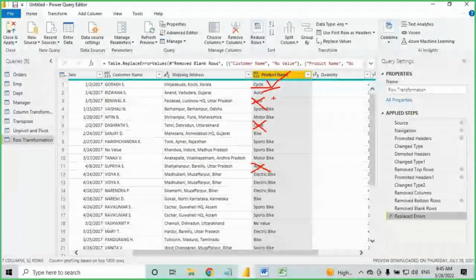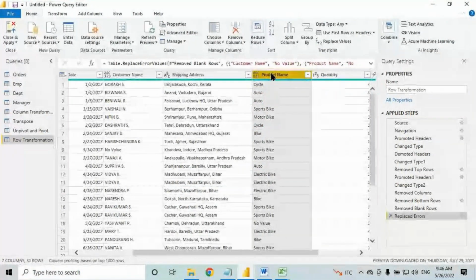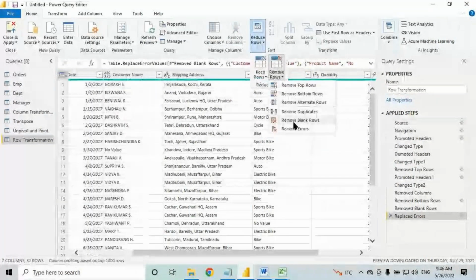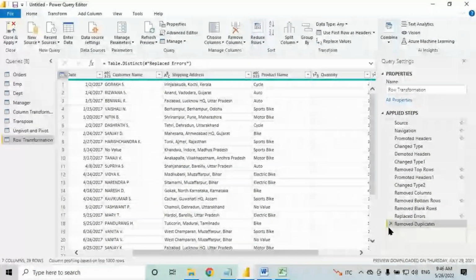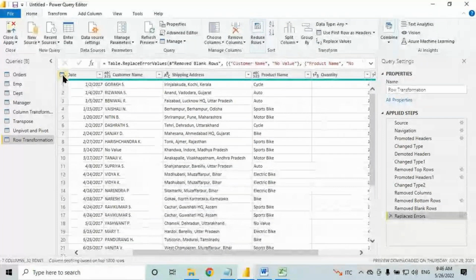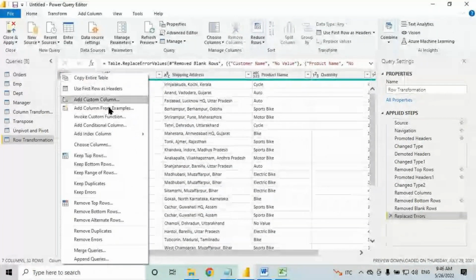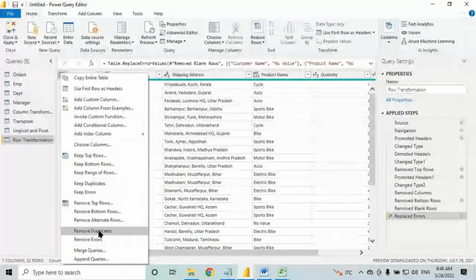So do you want to remove the duplicates at column level now? No, you need to remove the duplicates at what level? Table level. For that, you need to select the table symbol. Then go here, click on remove duplicates. How many rows got removed now? 3 rows. One way to remove the duplicates is you need to click on this, go here, or else right click on it. There is an option called remove duplicates. It will remove the duplicates at what level now? Table level. Table level it will remove.